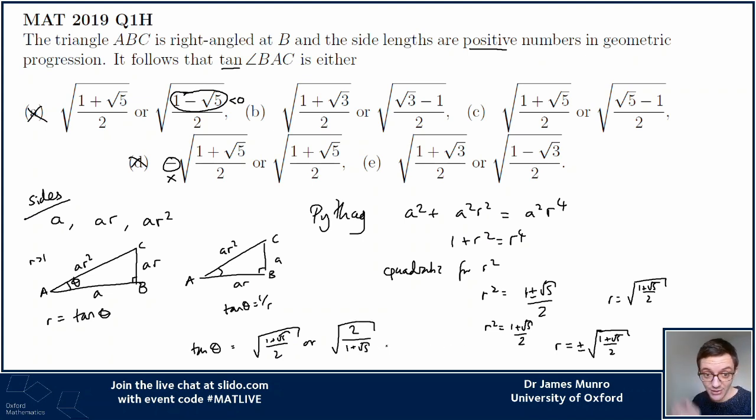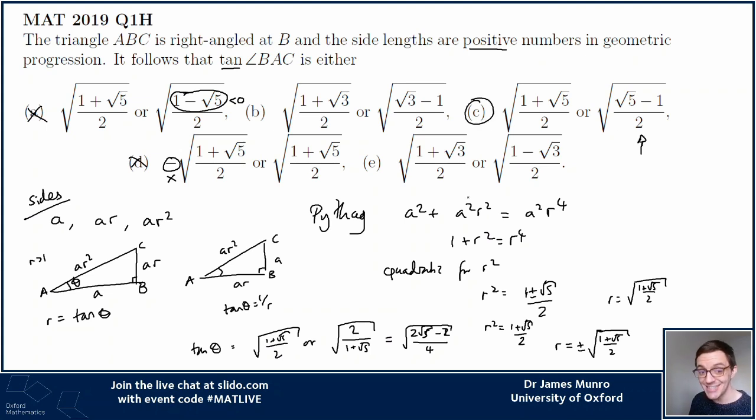Okay, we need to do a tiny bit of algebra to simplify this. Maybe it's not a surprise that the simplified version of this doesn't involve square root of 3 at all. If you multiply top and bottom by root 5 minus 1 inside the square root, then you get 2 root 5 minus 2 on the top, and you get root 5 is 5 minus 1, 4 downstairs, which is then going to be equal to root 5 minus 1 over 2, this, inside the square root.